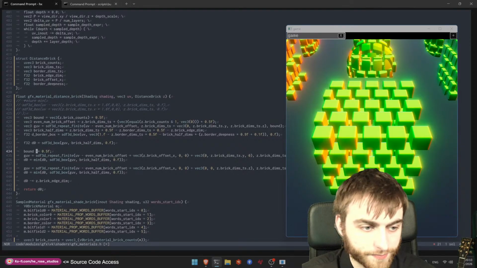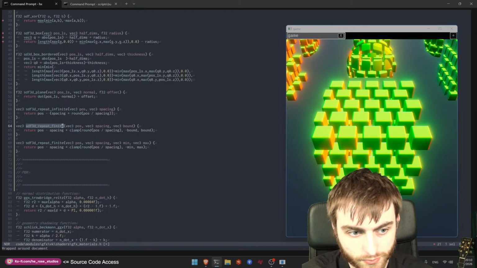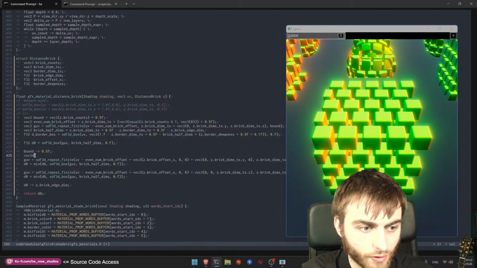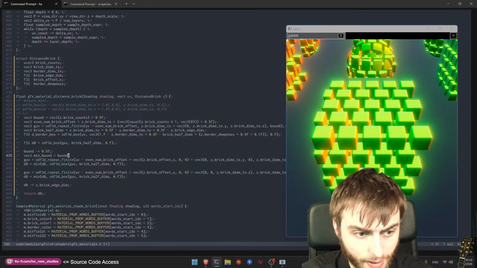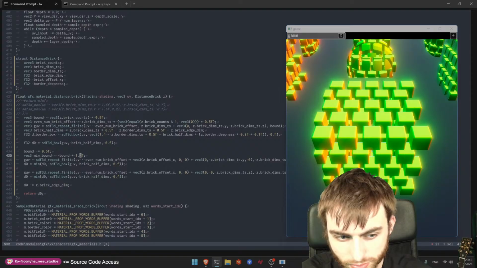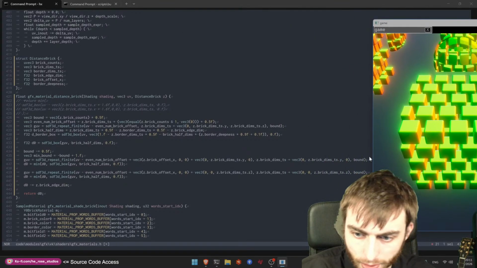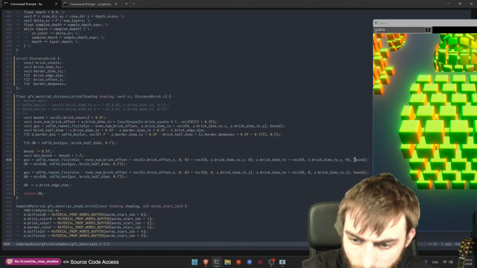So the min max. Wait a minute, not negative min. So the min bound is going to be negated bound, plus maybe it's a whole one. Yep. Lovely. So, mid-bound. Hang on.